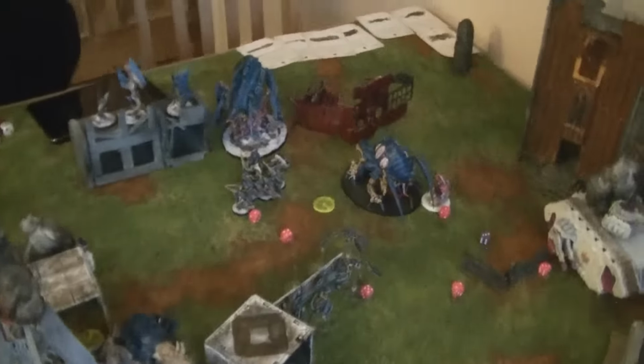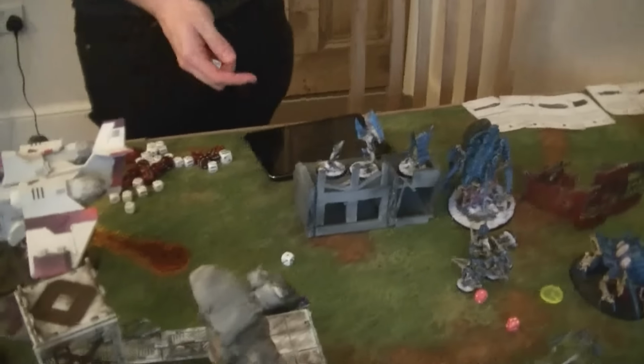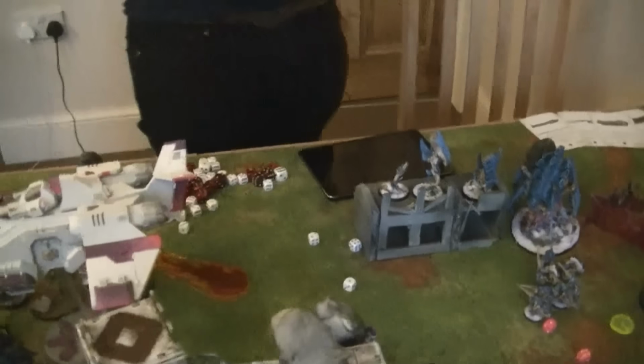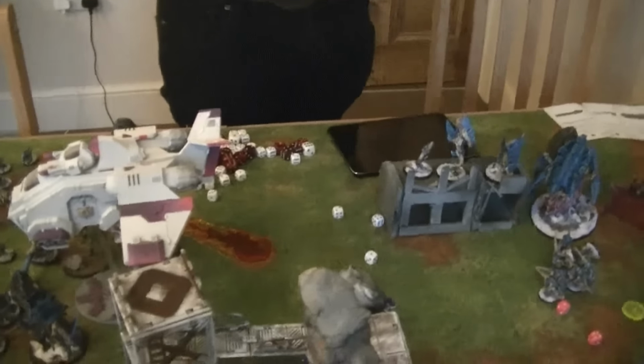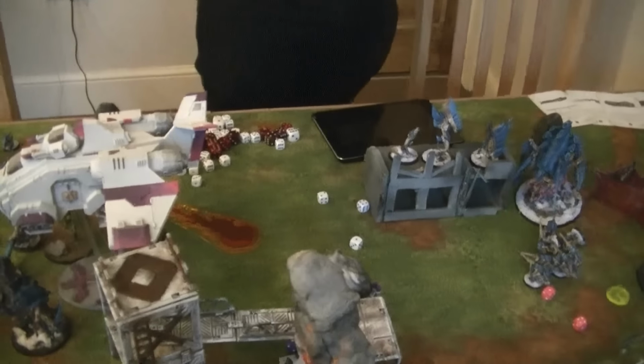For the turn, we've got to do the objective rolls. This one over here. 1. 1 pointer. This one in the middle. 2 pointer. 3 altogether. And a 2 pointer. 5 altogether. So it takes you up to what score at the end of turn? What are we on? 4?